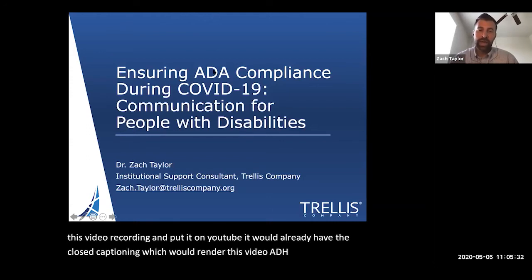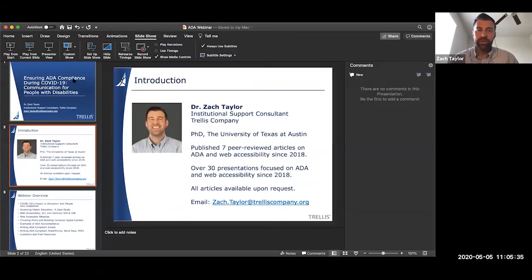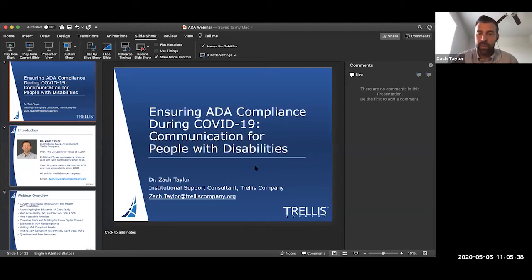So I'm going to exit out of my PowerPoint, and I'm going to show you at the very top, if you can see my PowerPoint screen, the menu on top with Home, Insert, Draw, Design. If you click on Slideshow and then click on Always Use Subtitles. So the feature is actually called Subtitles. It's in the newest version of Microsoft Office 365 and PowerPoint. So if your office runs on Office and on PowerPoint and Word, you can use this feature. You can also dictate where the captions or the subtitles will go, so you can overlay it actually on the slide. You can put it on top of the slide.